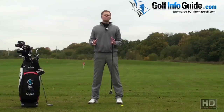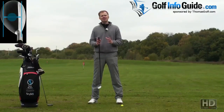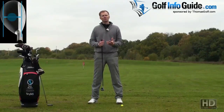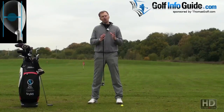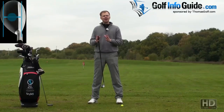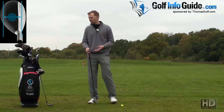So over the past few years we've started to see a load of hybrid golf clubs flooding the market, and actually flooding people's golf bags, and that's no bad thing because these hybrid golf clubs are very versatile, very useful. A lot of golfers are using hybrids instead of long irons, instead of fairway woods. But actually we're starting to now see some golfers introduce hybrid clubs right the way through their set. They're actually replacing their regular irons with hybrid irons. Actually, when you consider the science behind this, you can understand why.